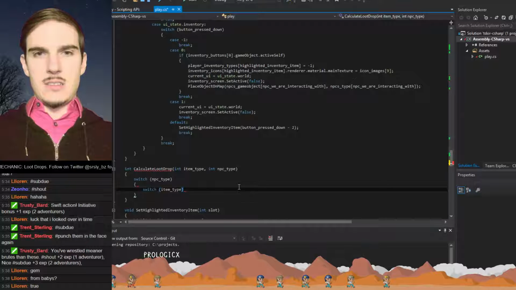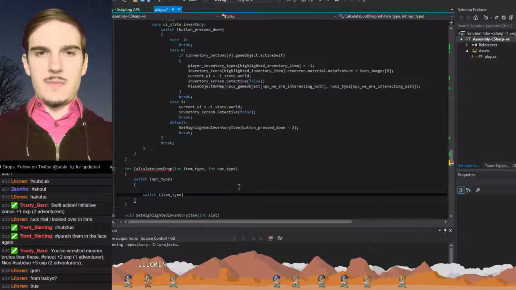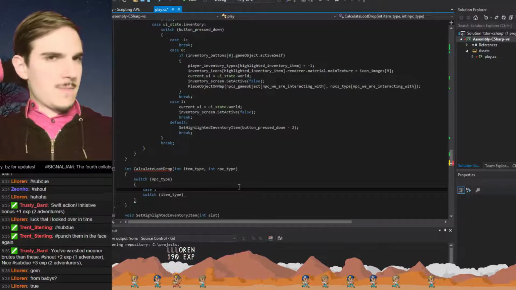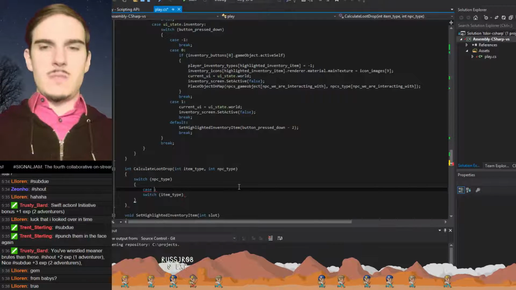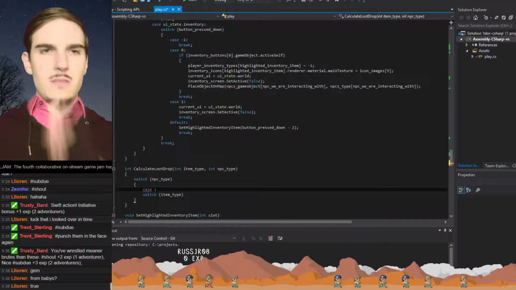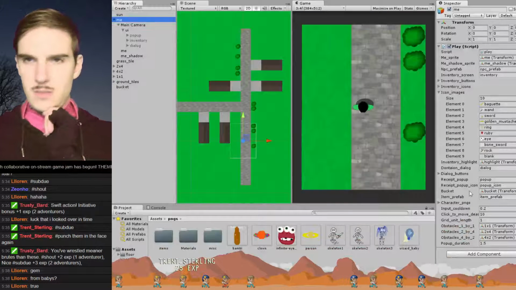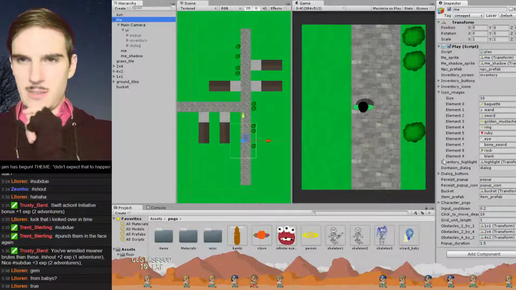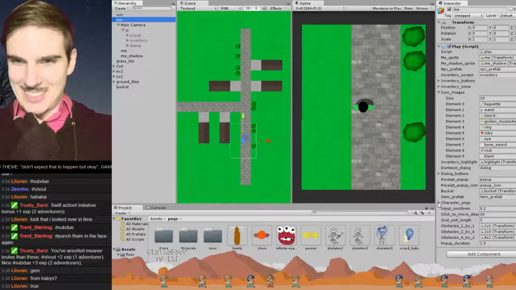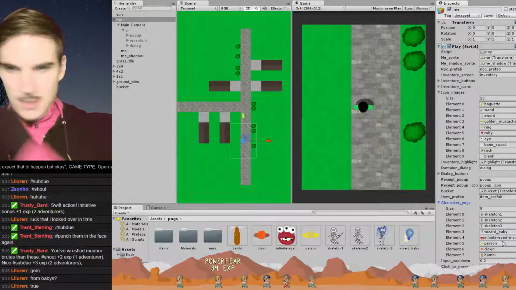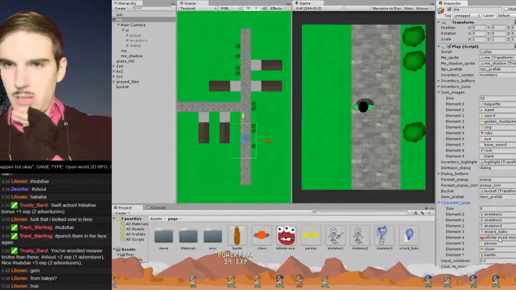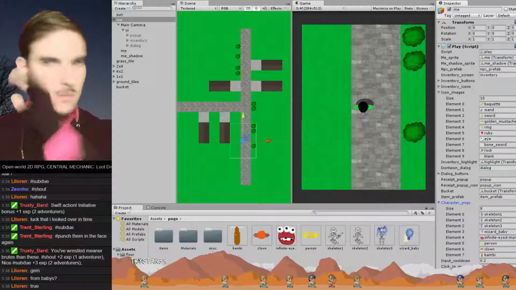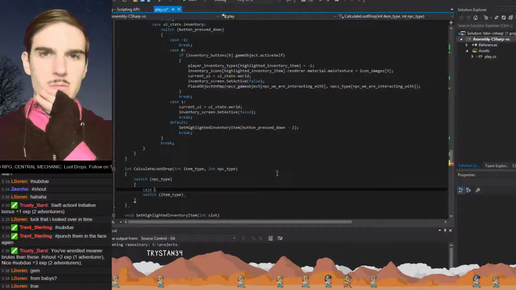Okay, so, case, what is the NPC type of the eye monster? I guess that would be good to know. I probably could use enums for this, but I don't trust enums. I had a bad experience with that. The monster type is 0. No, 1. The monster type is 1, because Wizard Baby is 0. So case 1.